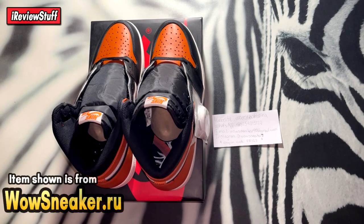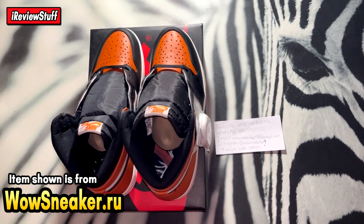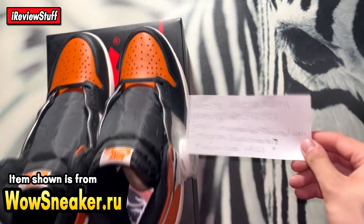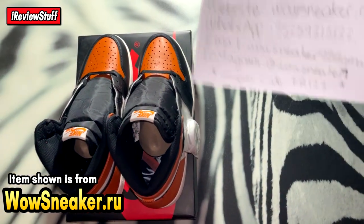Alright, what is up guys? RV Stuff back here once again, and today we're going to be taking a look at these shattered backboard Jordan 1s. These are from WowSneaker. So, here's all the information. I will get into it in a second.